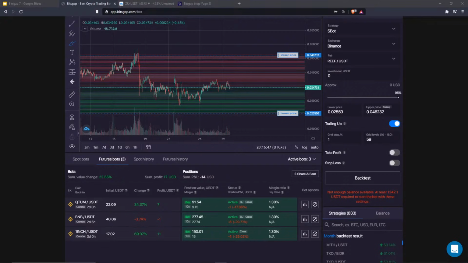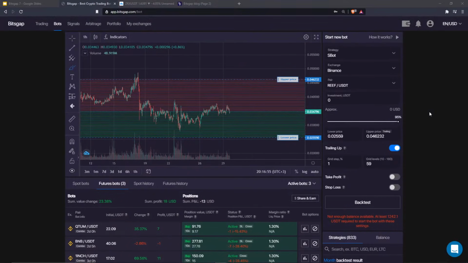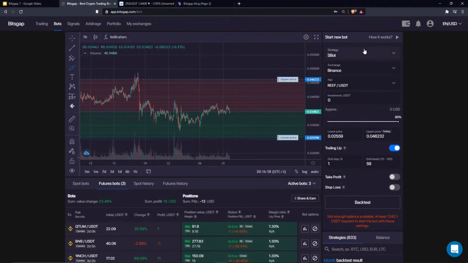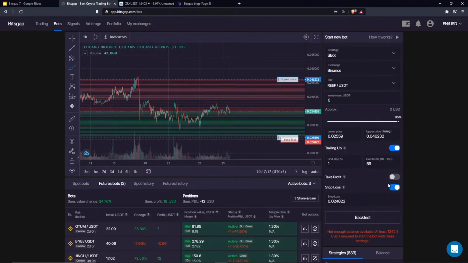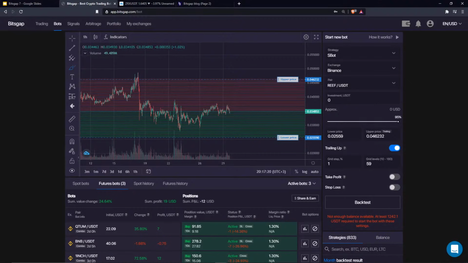I see the question, why don't we have a trading stop loss on the classic bot? Well, because that's the current solution, that we don't have the trading stop loss in the classic and the SMART bot, but maybe in the future we will add this feature. So far, this is how it is. This is the ultimate configuration you can have on the spot market. That's only the trading up and a static stop loss. That's what you get so far. That's the current solution from the IT department.